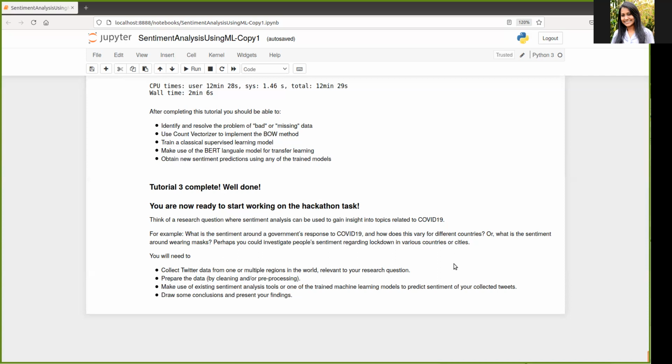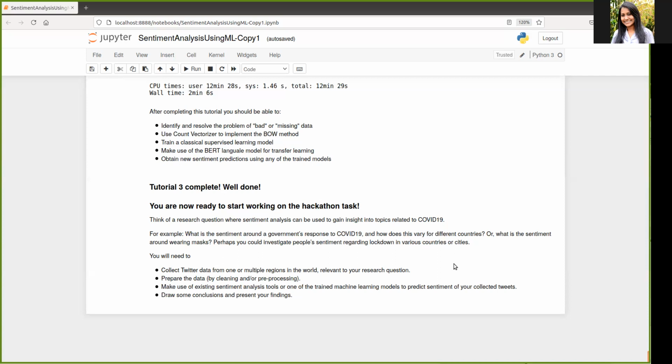Remember, the data they collect is not going to be used to train the model. The model is already trained, because to train the model, you need labeled data, and we obviously do not expect them to sit and label data. It takes many hours to label thousands of tweets. So that's why we've given them the training set to train their model. They will use the trained models to then make sentiment predictions for the new tweets that they collect that are relevant to their research question.